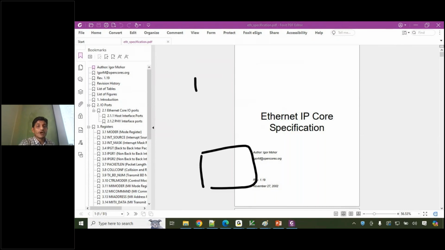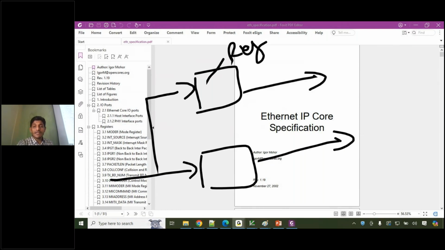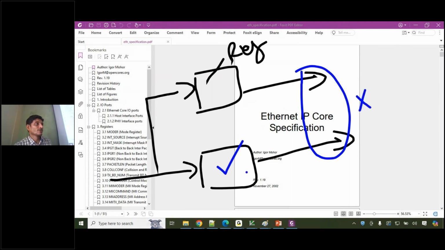You develop your own model. Let's say I'm a verification engineer, I develop something called a reference model. The same inputs are applied to both. I collect the outputs and compare both outputs. If they match, it is working. If they don't match, something is wrong. I'm putting it in very simple terms.